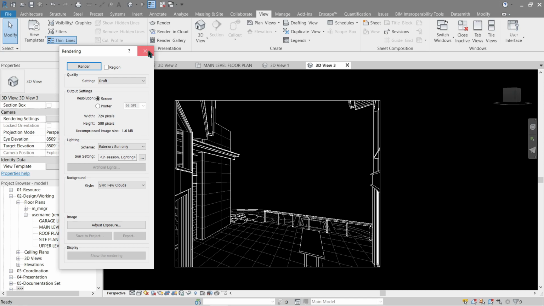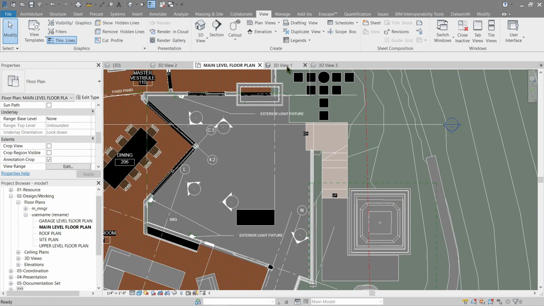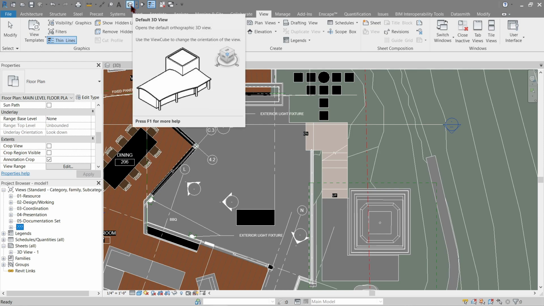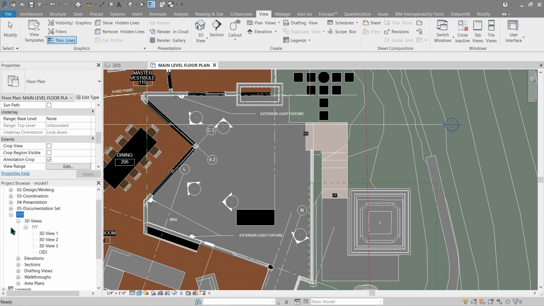So let's close that for now and go back to the ground floor view. Okay, so let's remove this, this, and this. Now, to find out where the camera screenshot goes, let's do everything here. If you remember, if we click this, it automatically opens a 3D view for us, right? Wherever the same place goes, that's where the camera appears. So it should be somewhere in the 3D view default, and it's this one right here.